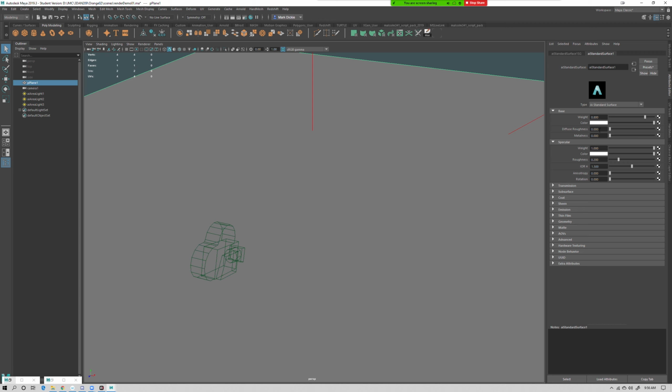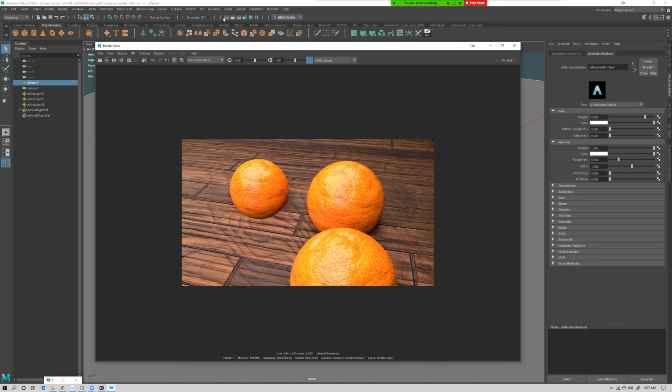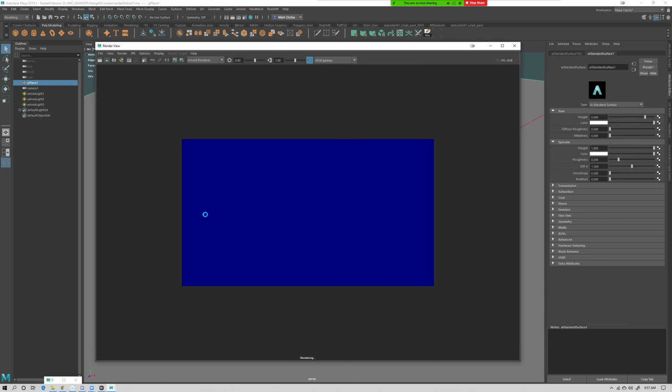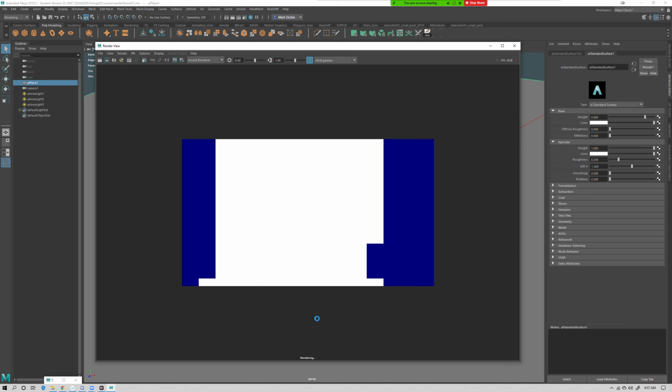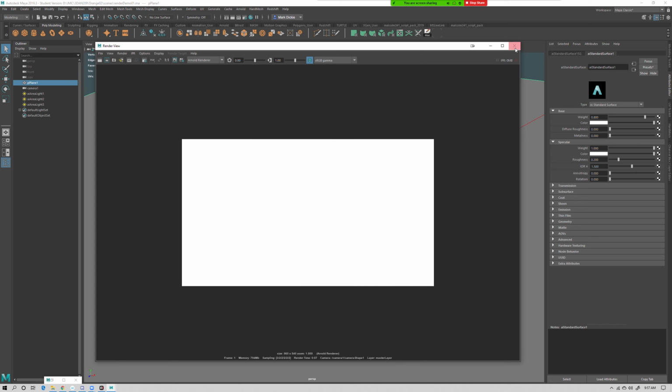And at the moment we should have nothing. I'll just save it. I always like to save before I render, so Control S. So that's my starting scene, and let's just take a look if it renders. So open up the render view, that's my last render, and if I just right click in here and go camera 1, we'll see what we've got, and we should just be seeing a big white floor and maybe a little bit of fade off, but hard to know if we're looking at anything.